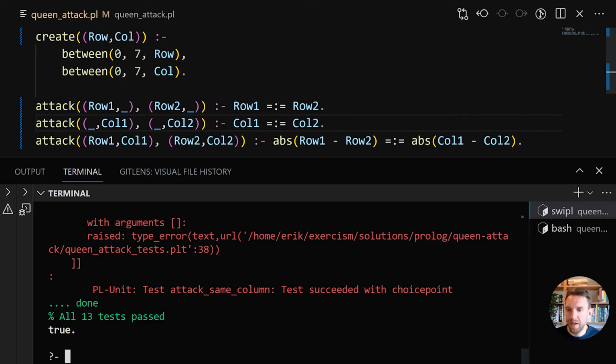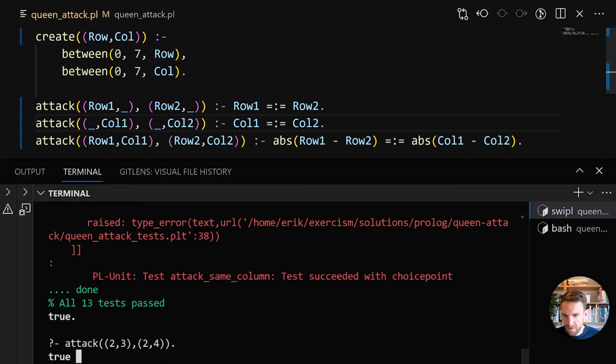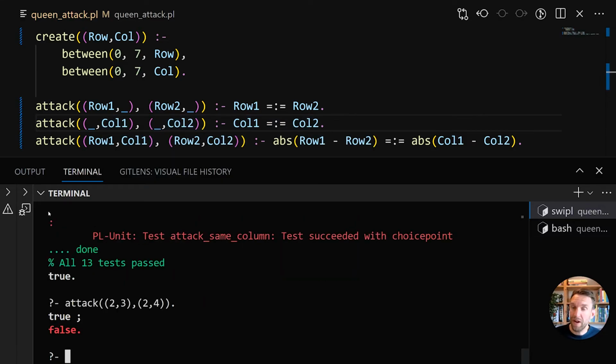So what is that? Well, it's actually due to the fact that Prolog tries to find all possible solutions. So, and Prolog will do backtracking. So if we do x row is 2, 3, and we're going to do the second one is 2, 4. And we're going to do a dot, then it will say, hey, it's true. And this is the first predicate that's matching. And if I do a comma, Prolog will try and continue to find any other matching predicates, matching rules. And that's because we haven't told Prolog to stop searching, basically.